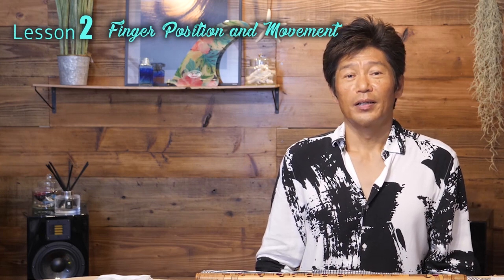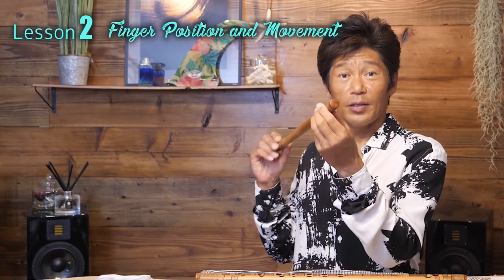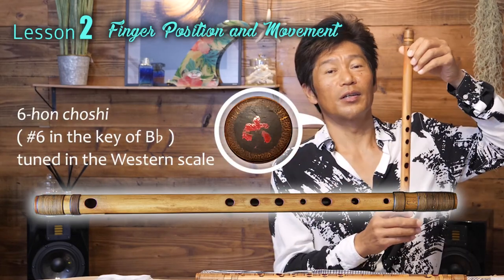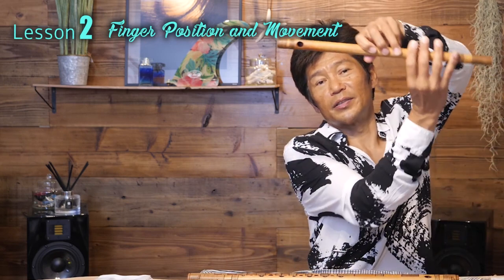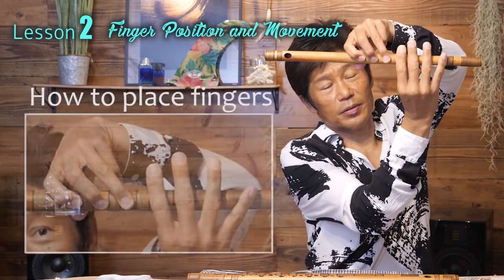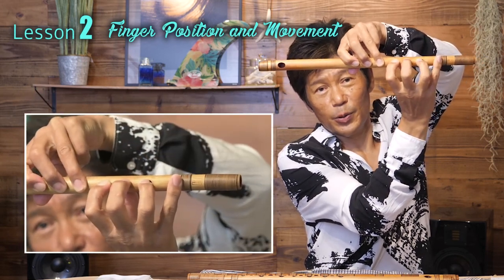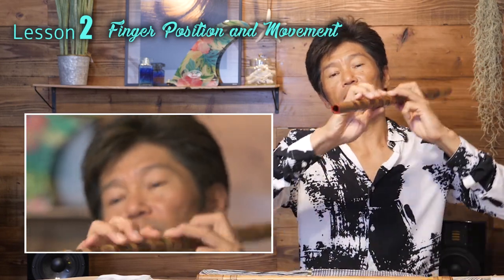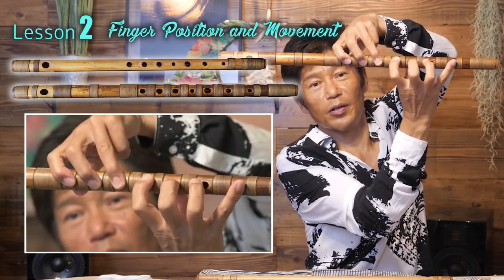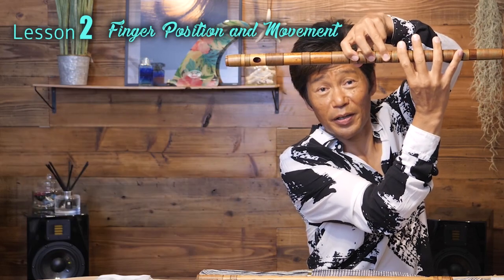Then, let's practice with Shinobue in B flat, Roppon Choshi, Doremi style. Okay? Then, I would like to explain the fingering. Your finger position is like this, not like this. If you play like this, later it's gonna be impossible to play longer ones. But like this, you can play.